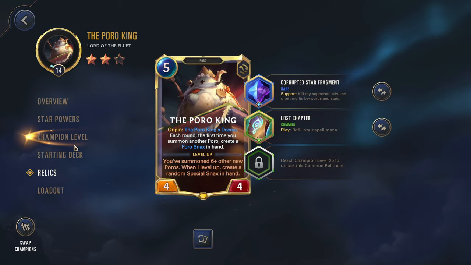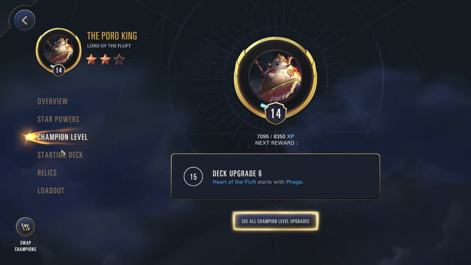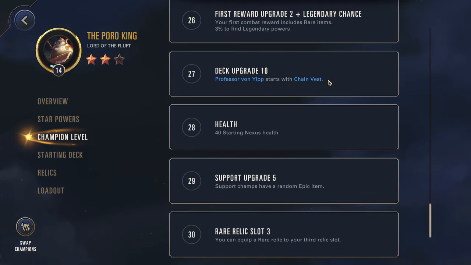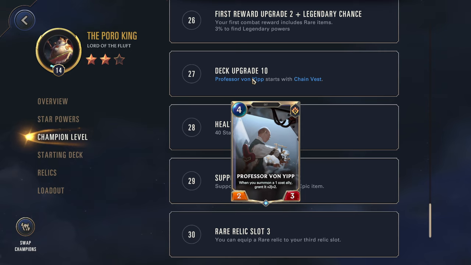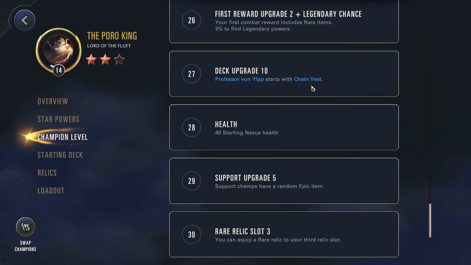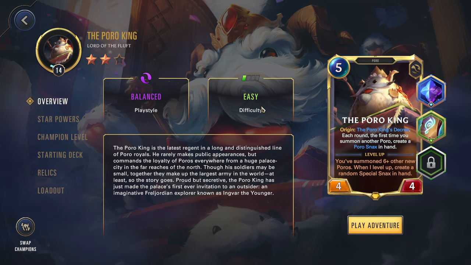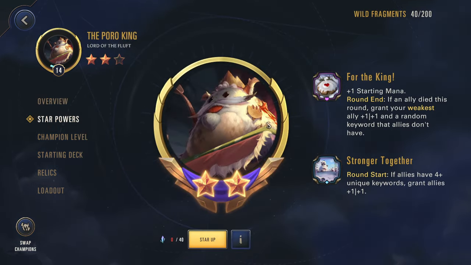They're just too low leveled, so we don't have the slots. I don't even care about the majority of the stuff that's in these champion upgrades. Some of them are like, yes, Professor Von Yip gets a chain vest, I'm very excited. But I just need the slots. Luckily the mobile app is not working, so I can do that. It's just been a nightmare.